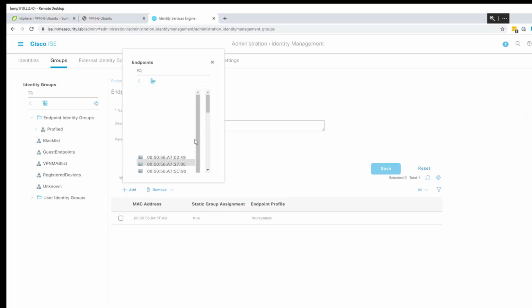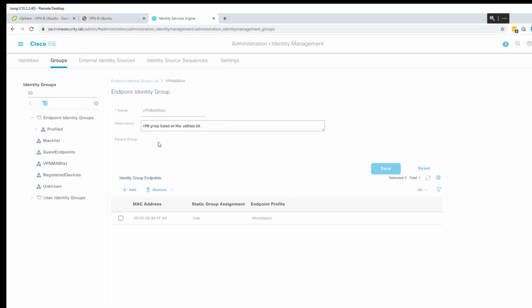And let me add in the MAC address it has seen on the network. For example, here we go, A7CFDB. Let me go and add that entry into that MAB list. And you can see here it's a Linux machine because it saw it earlier on the network. Or you can just simply manually add this MAC address in there if you want. Doesn't really matter how you do it. Okay, so that's been added.